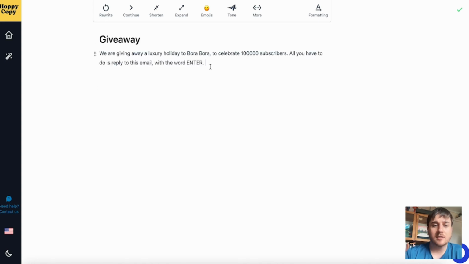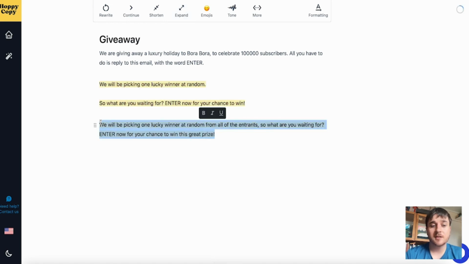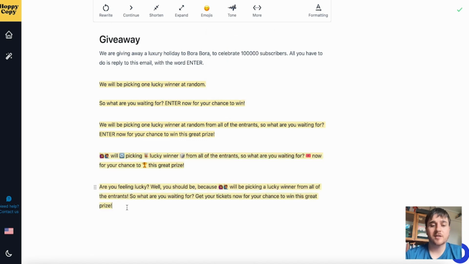Here you could create a short example. We could highlight that and go ahead and go on continue, and the AI will generate a result for us. Now you can keep generating results by clicking continue. We can obviously try and expand this and see if we can get this working. And there we can see that's been expanded absolutely fine. We could add emojis. As we can see there, it's added emojis. We could change the tone and we could go for more witty. We can see it's generated a more witty response there.